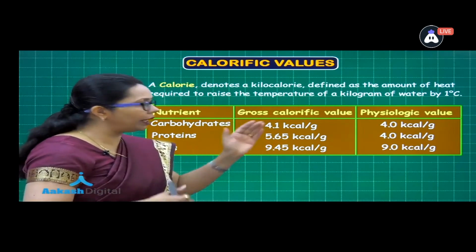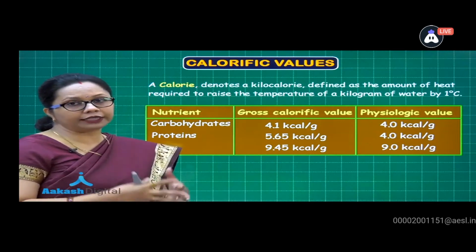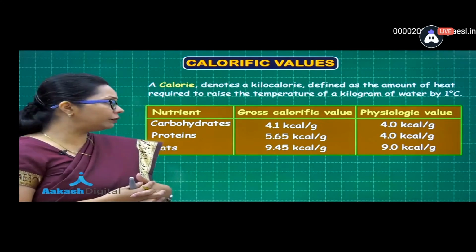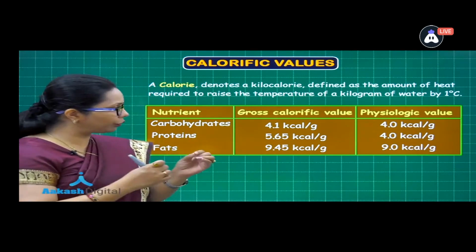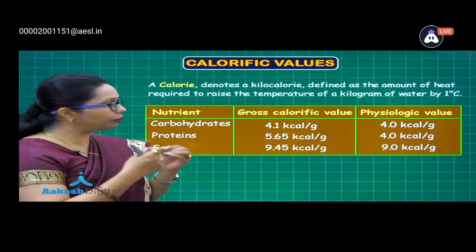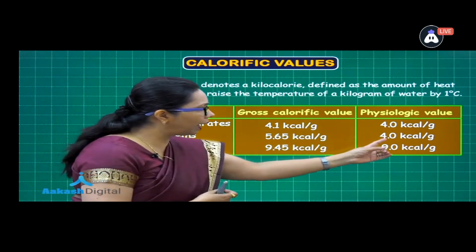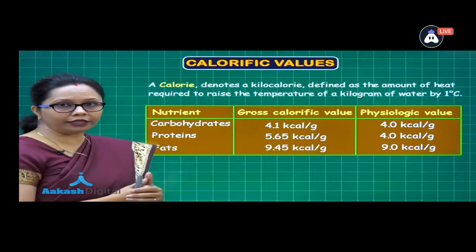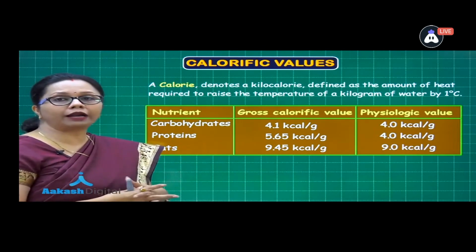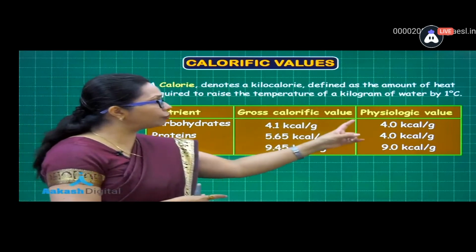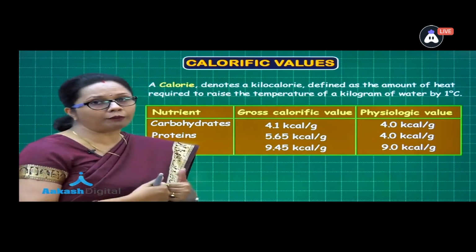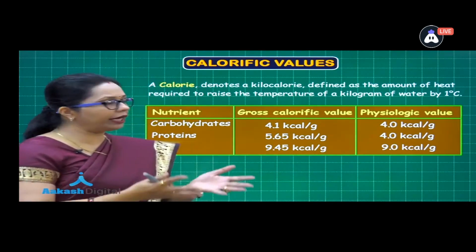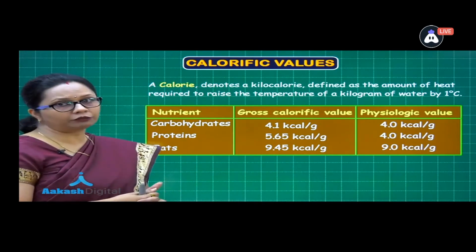Now you may get a question like, a person consumes, let us say, 10 grams of albumin and 2 grams of butter. What is the total energy value that he will get? Albumin, we should remember, is a protein. So if the person is taking 10 grams of protein, we multiply 10 by 4, which is 40 kilocalories. In such questions we have to use the physiologic value, because we are talking about the body. In the same way, 2 grams of butter means 2 times 9, that is 18 kilocalories of energy that person would get.